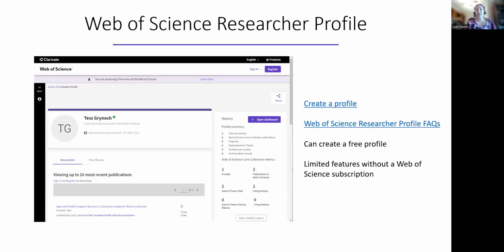The Web of Science researcher profile provides a limited public profile and is connected to the reviewer recognition service. Some features of it are only available to Web of Science subscribers. So while you can create a free profile, it is not full functionality unless you have an institutional logon to Web of Science, which unfortunately here at UMass we do not. And you can connect it to your ORCID ID. So again, this is a way to maintain one source of accurate information.